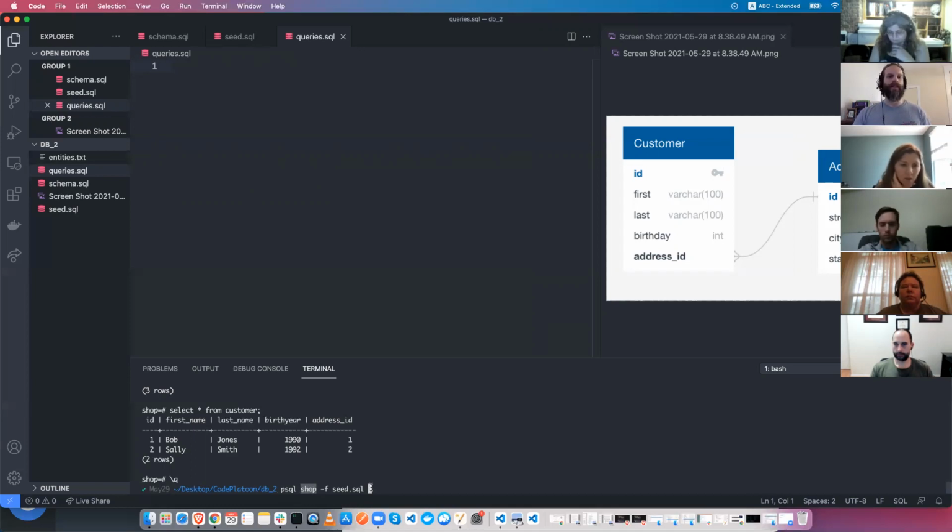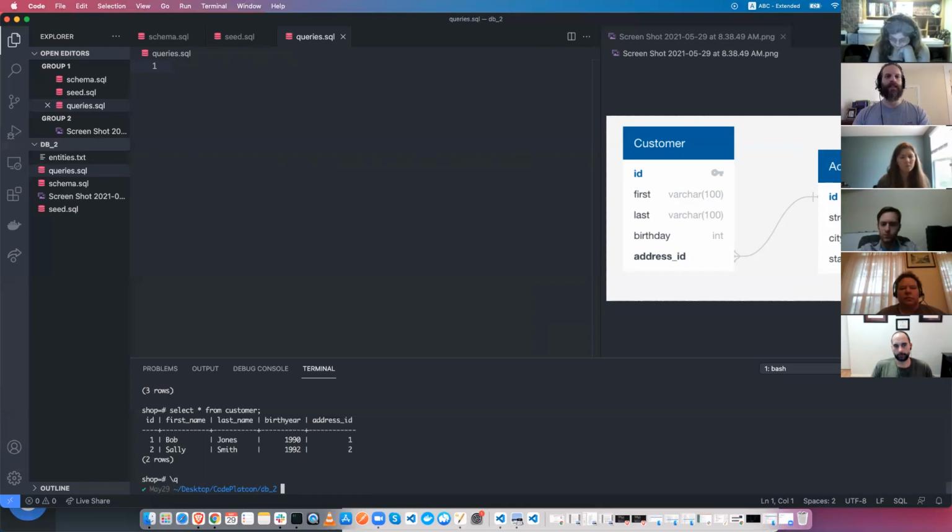Okay. So there are a couple ways of doing the same thing. This is, I think, probably the simplest. Is there a difference in using the -f flag or using the less than symbol, or is it the same thing? No, it has the same result. It's just that the -f flag is built into psql, and the redirect operator here is just a bash thing.